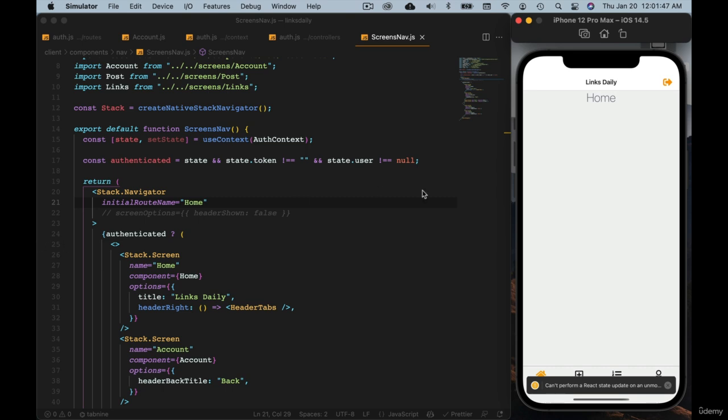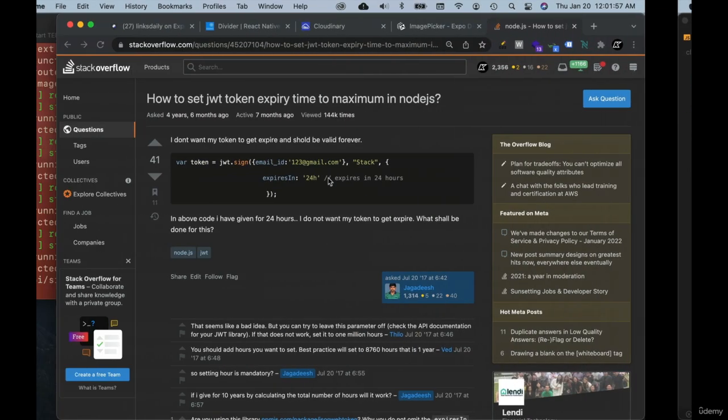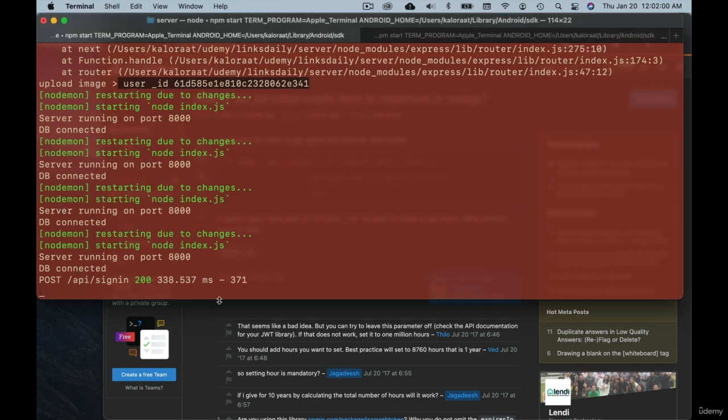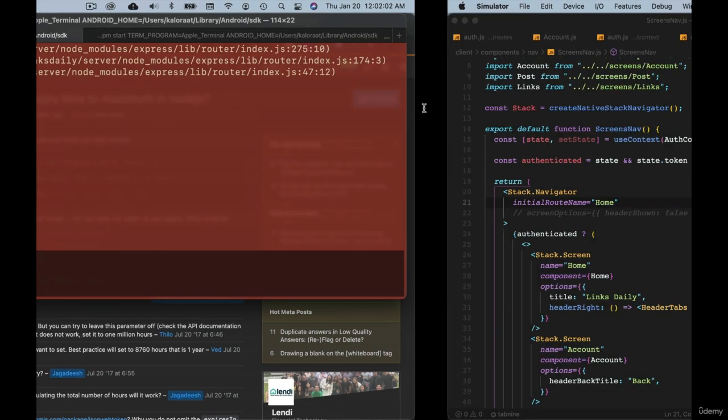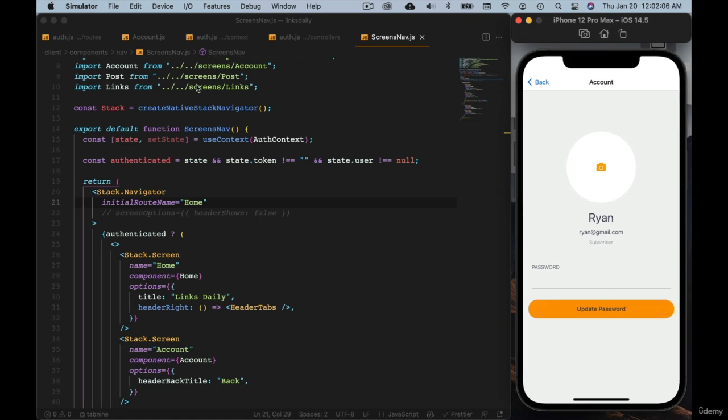Okay, so this should expire in 30 seconds. So once it is expired, let's see what we get. We should get some kind of an error here, and we should get redirected to the sign in page. The user must be removed from the state.